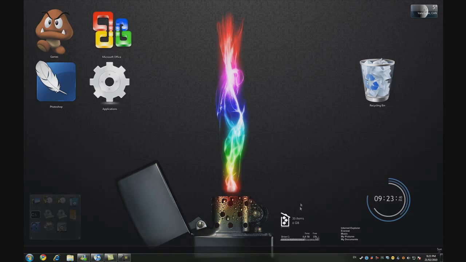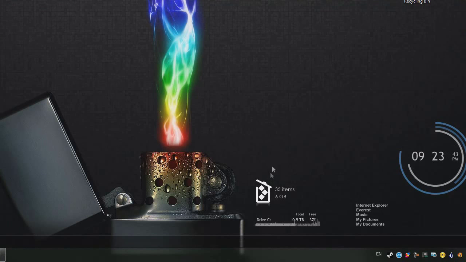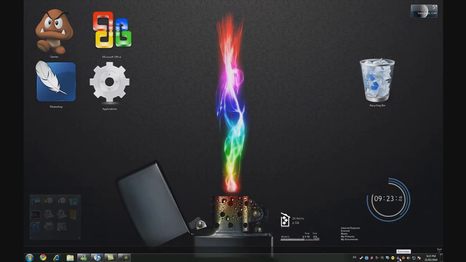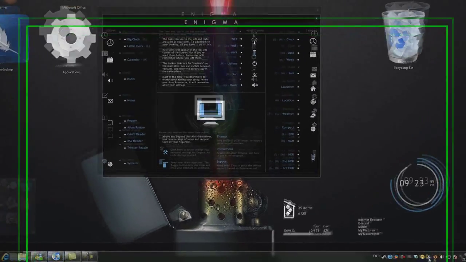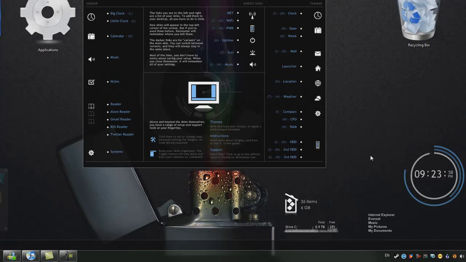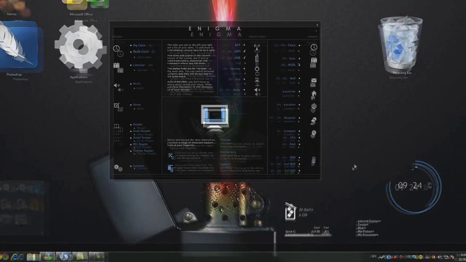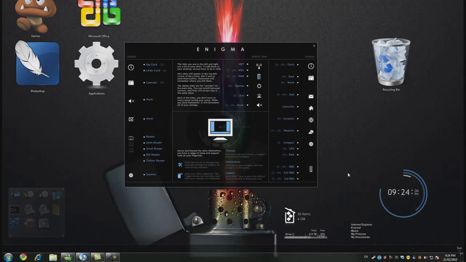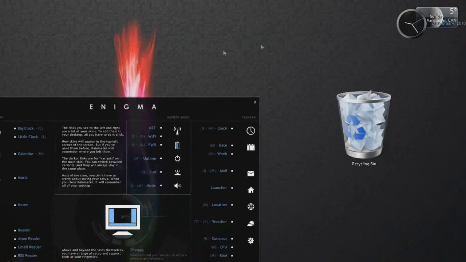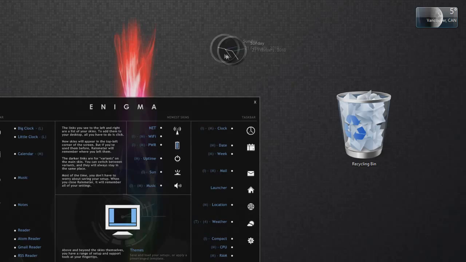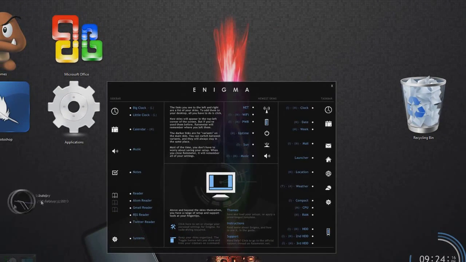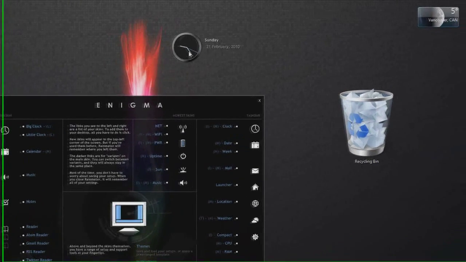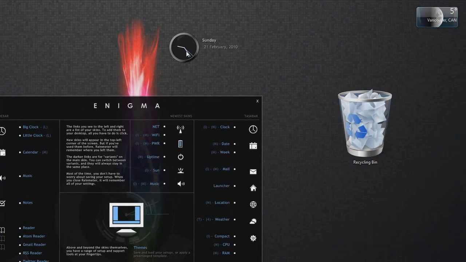You'll have a program open, or you have to open it, and when you open it, this icon in the bottom right of your taskbar will be shown. It's called Rainmeter. Just double click on it. This is the Enigma thing. These are the default tools you can choose. Like, when you click on this, it'll spawn at the top left, or top right in this case, and you can basically drag it anywhere you want to. Let's say I want my clock right in the middle over here. As you can see, whenever I click on it and drag it, it'll move.